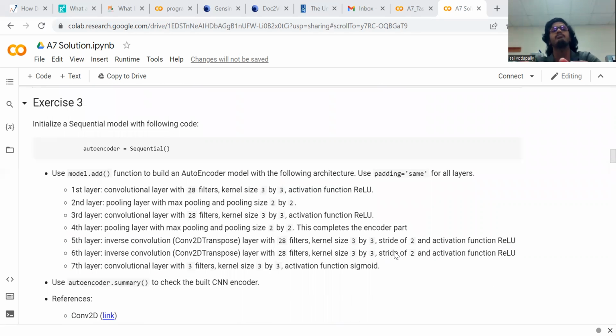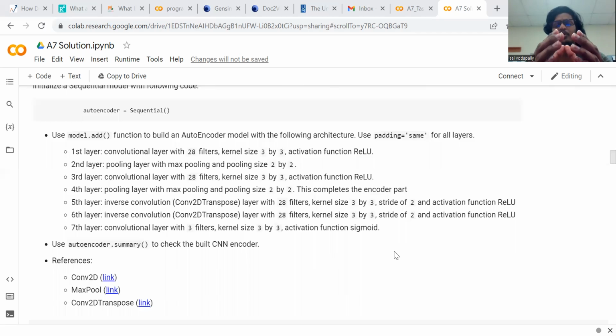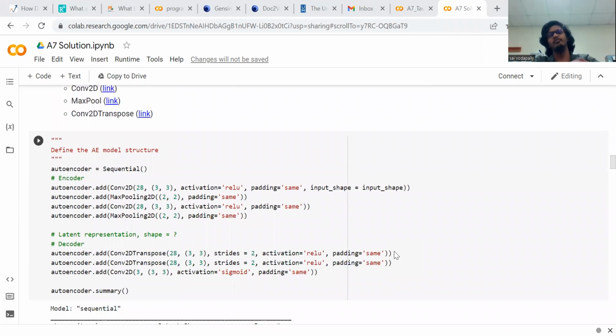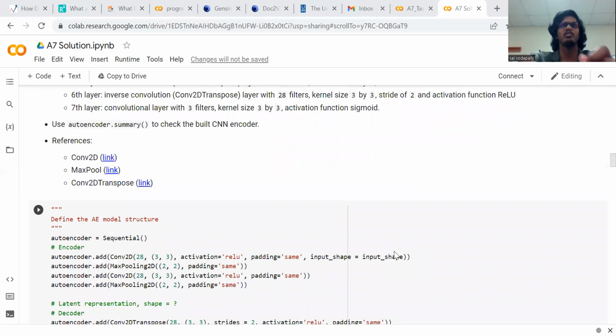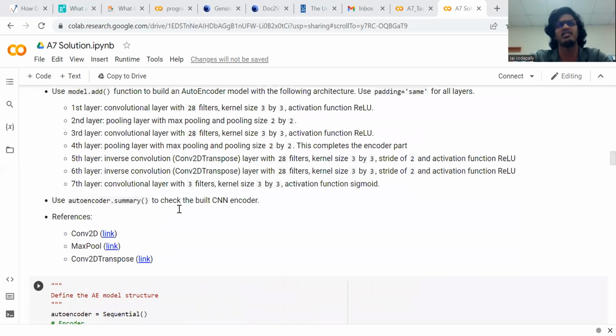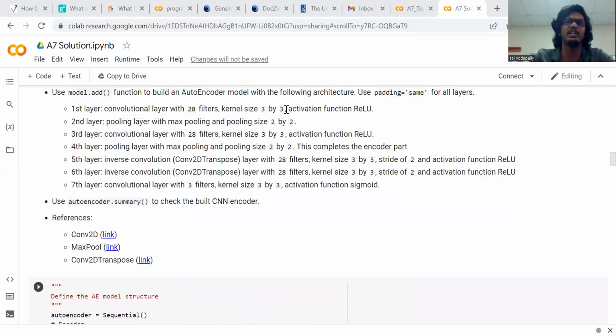So now we're gonna develop the autoencoder model. Half of the code will be the encoding part, and the other half will be the decoding part. We're gonna define the structure here, and define the layers as specified. As you can see, the convolution layer has 28 filters, size 3 by 3, and ReLU activation function.